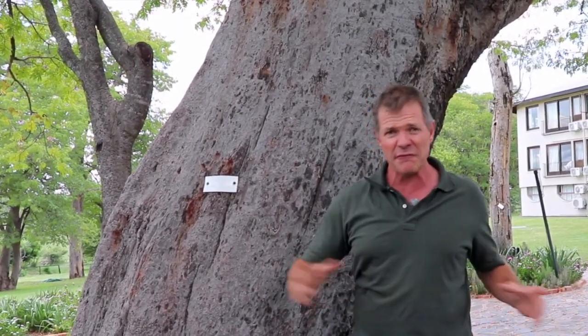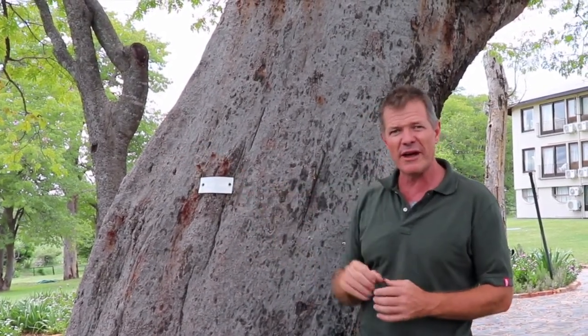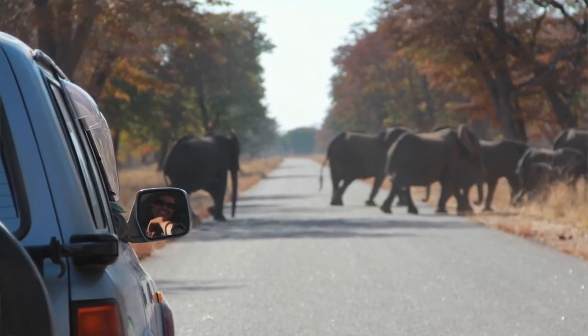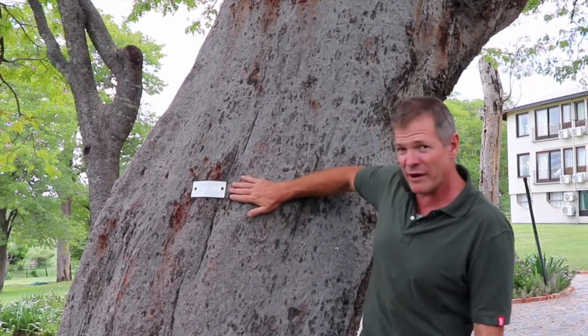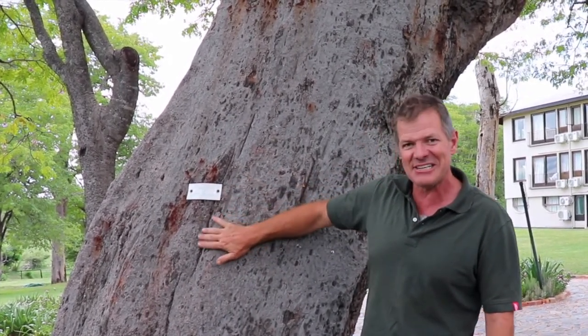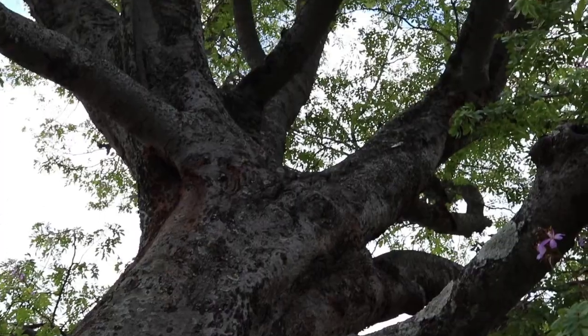There are still big forests of this tree — as you drive from Bulawayo to Victoria Falls you'll see the tree on either side of you — but you very, very rarely see trees of this size. This one here at the Wangi Safari Lodge is one of the biggest teak trees still remaining in Zimbabwe, and a very fine example, I'm sure you'll agree.